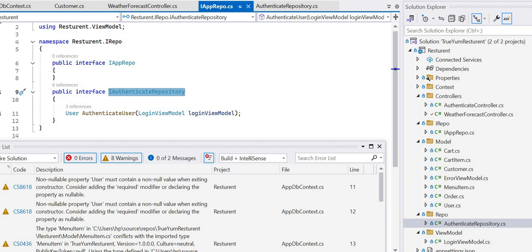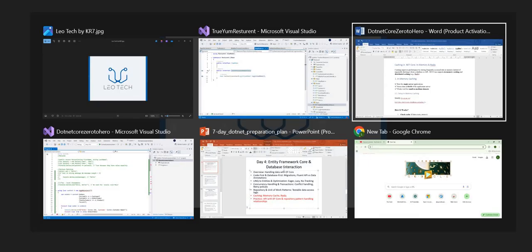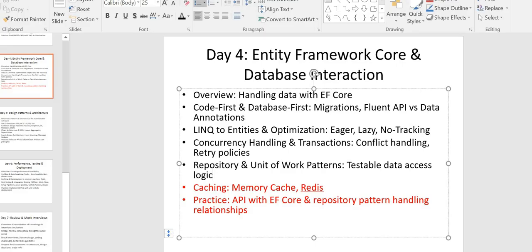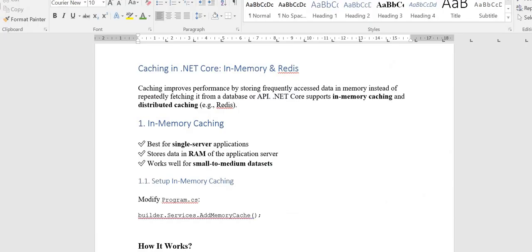And the very next topic is caching: memory cache and Redis. Caching improves the performance by storing frequently accessed data in memory instead of repeatedly fetching it from the database.